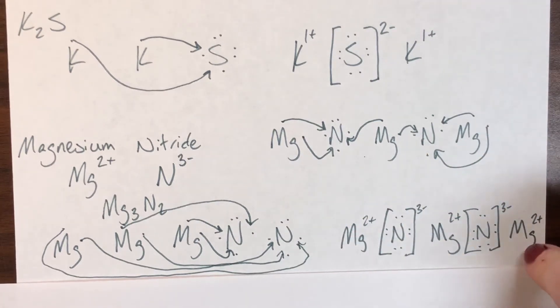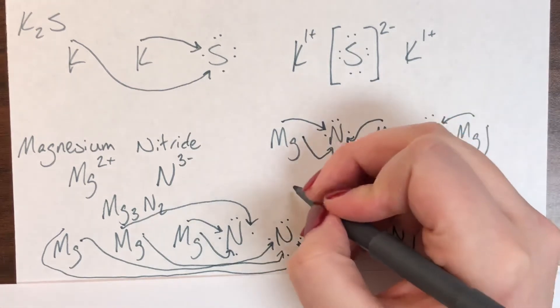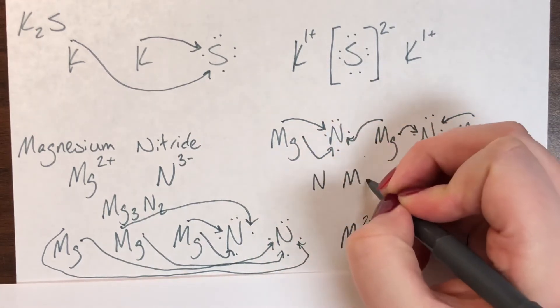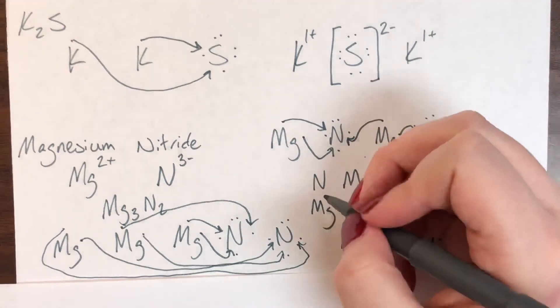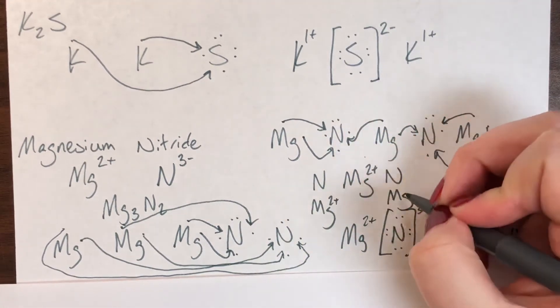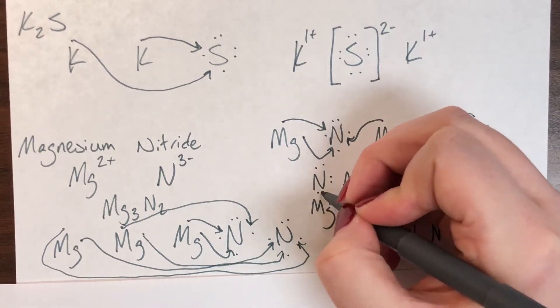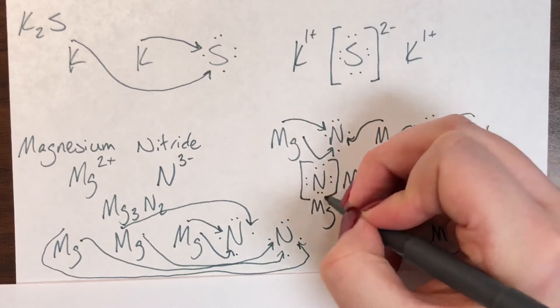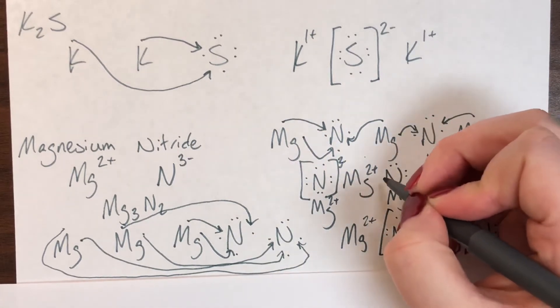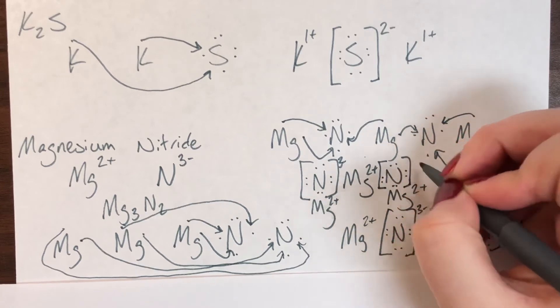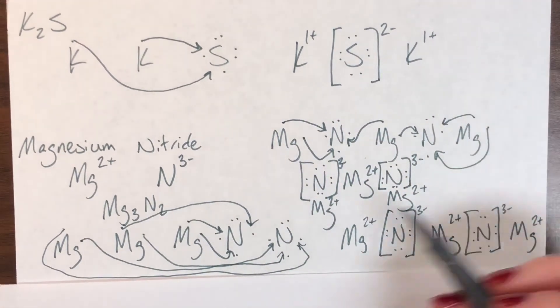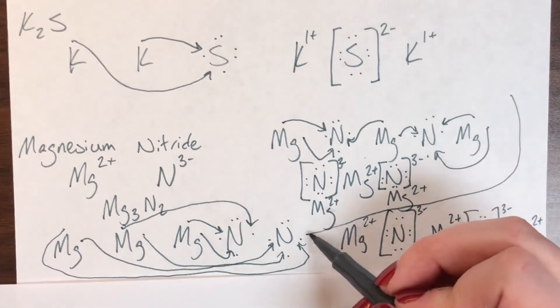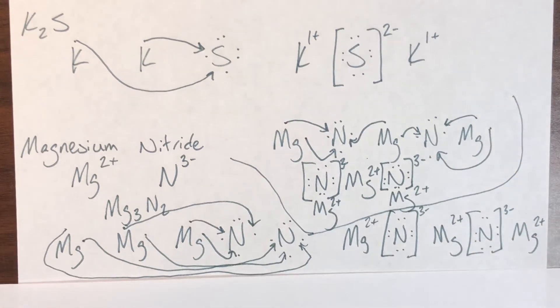I told you I would show you a different orientation for this, which I will. So I'm going to orient it just a tad bit differently. It ends up giving the same effect here. Just really any orientation that you would like to have all of your elements in, your ions in, is fine as long as the end result is that we have all of our anions having eight valence electrons, all of our cations having zero, and everybody has charges and brackets if they need them. So those are two methods to get that done. You can pick whichever method you would like. Doesn't really matter, they both end up getting you to the same place. Whichever you are more comfortable with is fine.